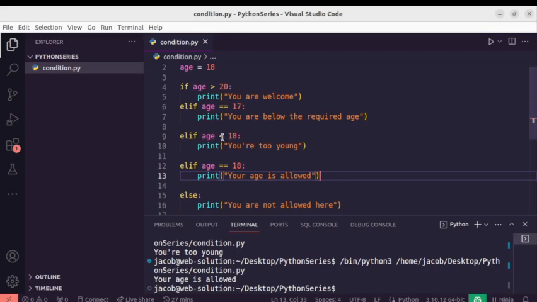And we have less than, where you are checking that if it is not up to the condition, let this happen. So we've used less than, greater than, and equal to. These are the major ways of putting conditions into our program.